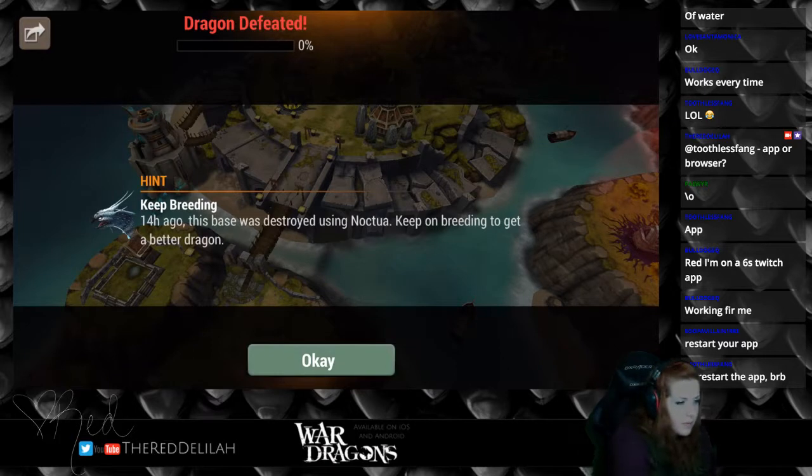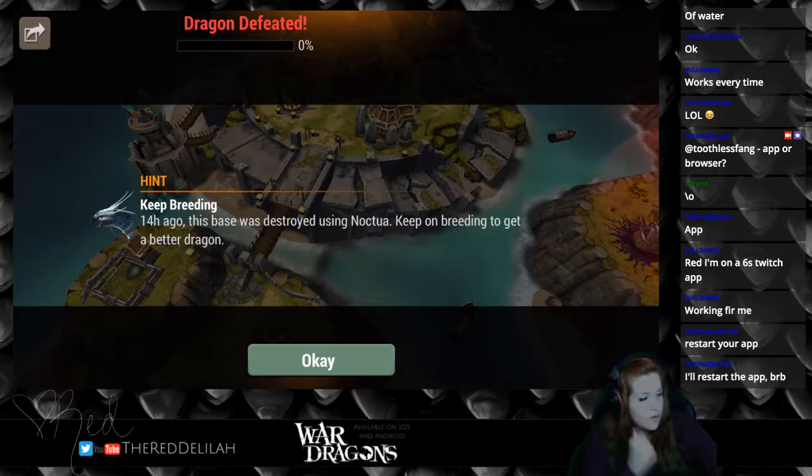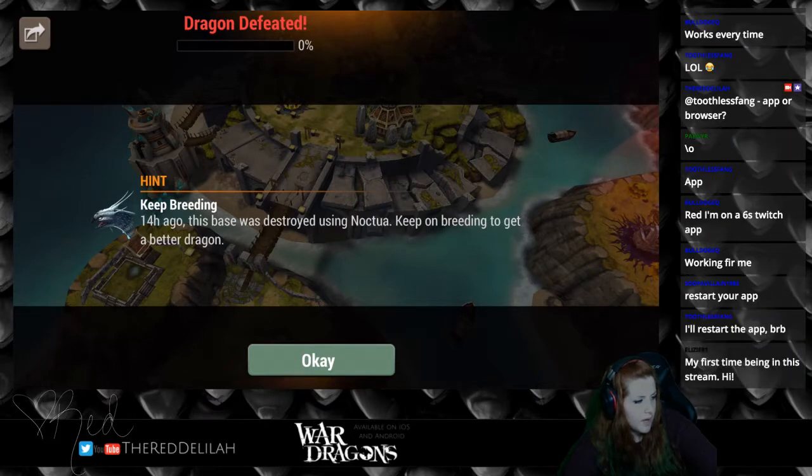I'm pulling up the release notes here from PG on their blog where they're telling us a bit about the fire flak. So if you are not familiar with where they have those updates, you can always check the forums. And then I'm going on wardragons.com underneath their blog. They have the fire flak cannon thing there.